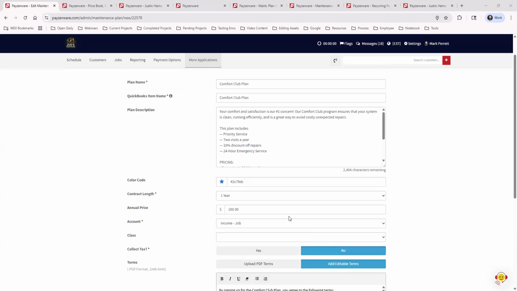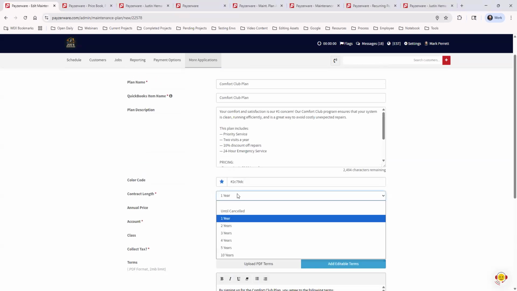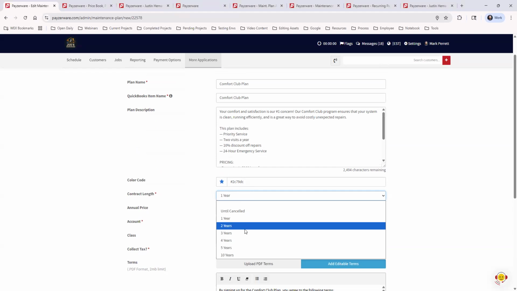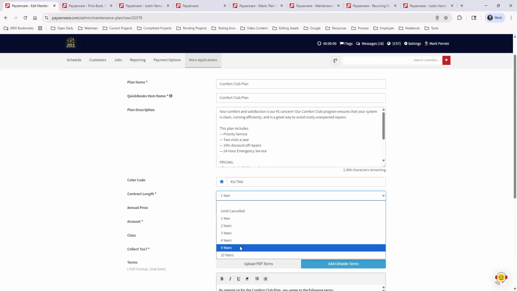Now, some tips on using the contract length. If you set it to 1 year, after that year, it will be marked as expired in your system, and you will need to go in and sign them up again for another year. But we have multiple years. So let's say you choose 5 years, that will build out the next 5 years of service window jobs in your system. So those are set and waiting for when you'll actually go out and do the services. And we'll show how we're going to use those jobs in context a little later.